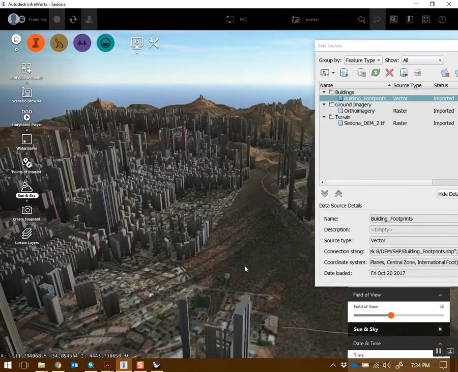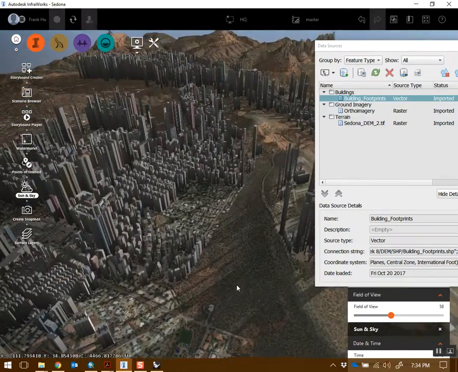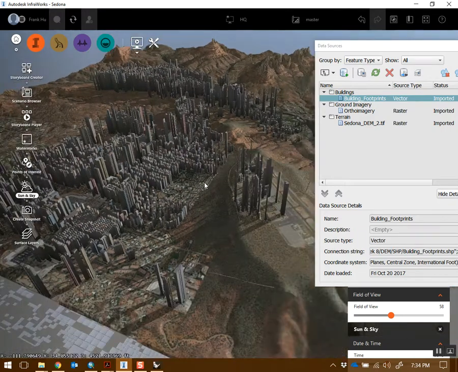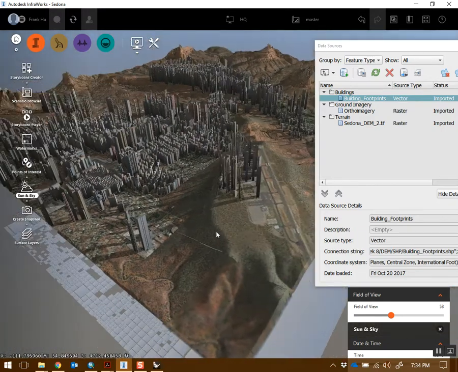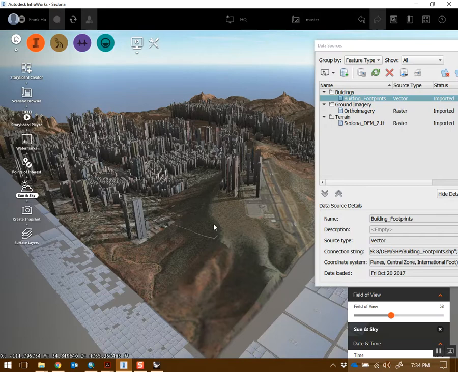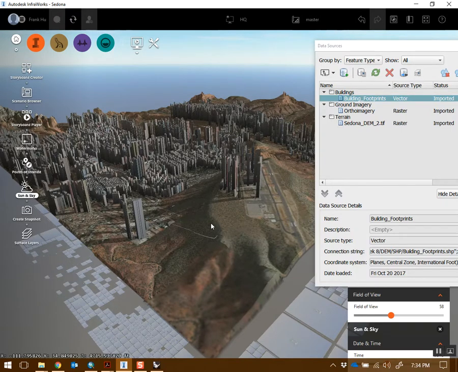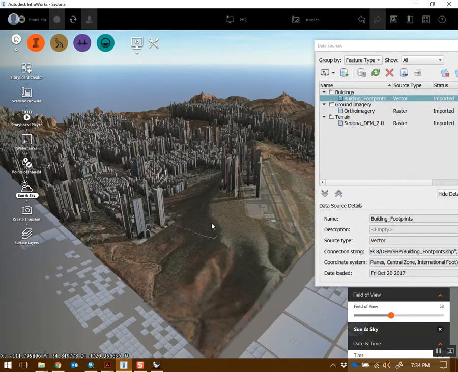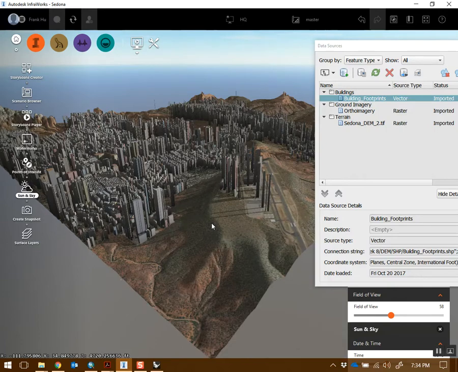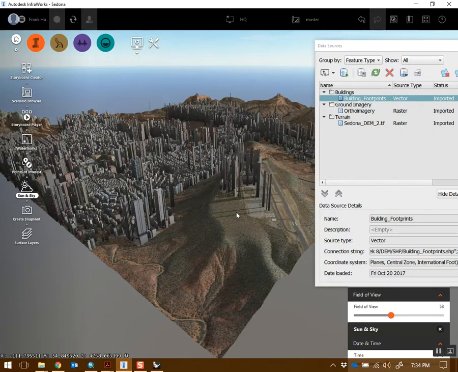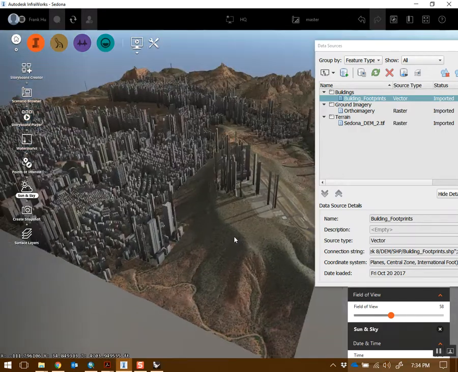But you get the point, right? If that number was actually right, you would get it. So if you actually had the building heights in the attribute table, you could bring that in. The example that I showed you in the previous video with St. Louis had building height information associated with it, and it brought it into the correct heights.